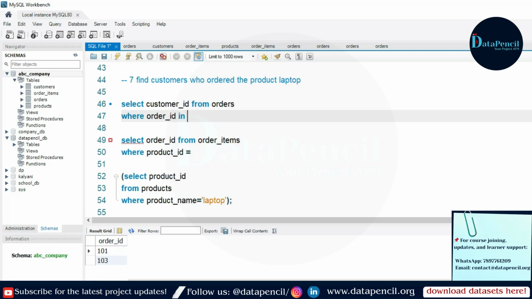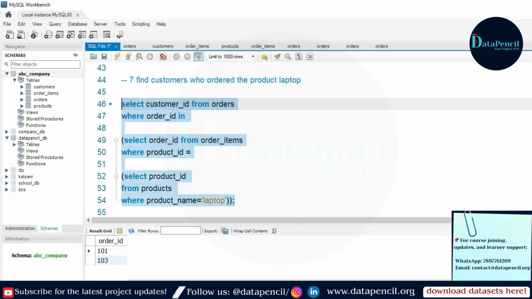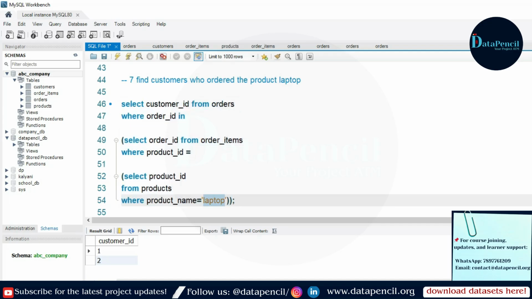So now there will be 2 parentheses. One parenthesis for this subquery, another one for this subquery. Now when you run it, you will have all those customers who have placed an order for the laptop.